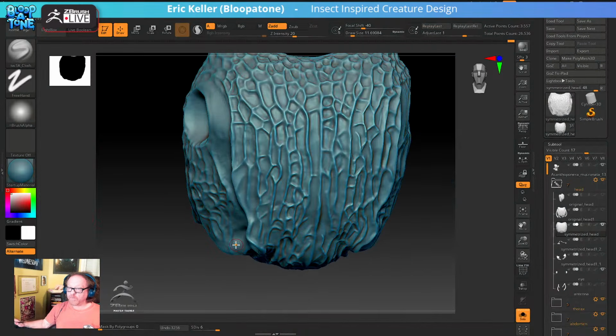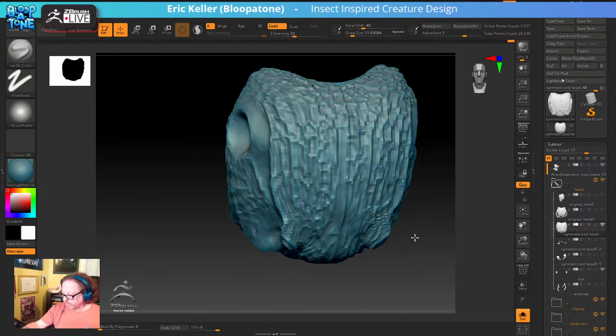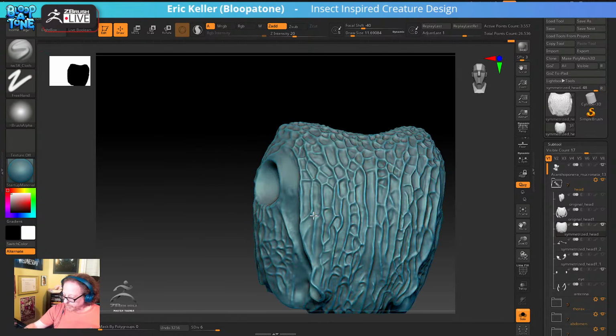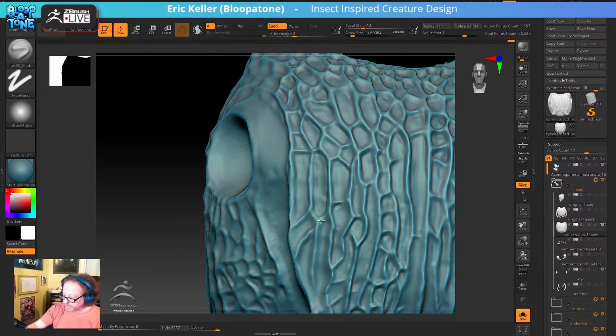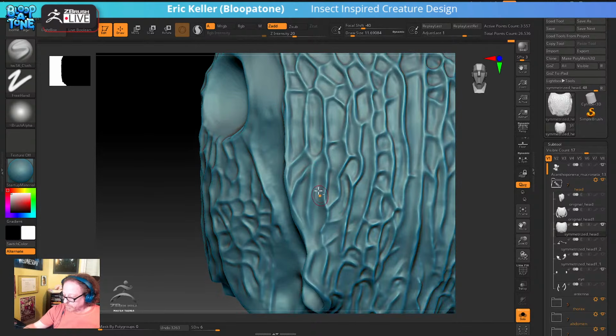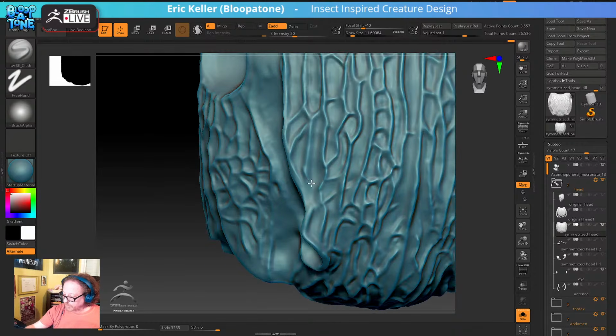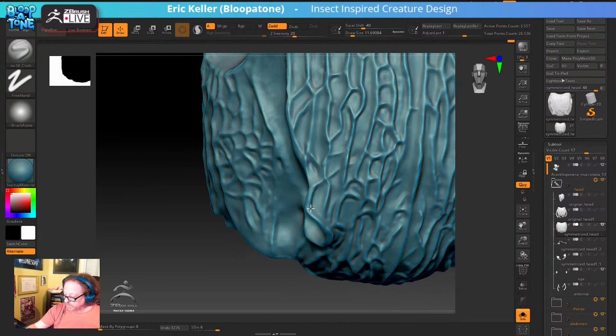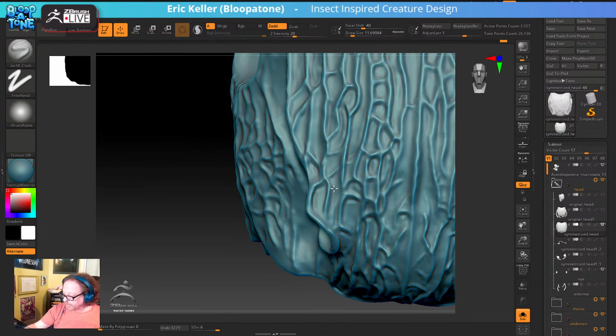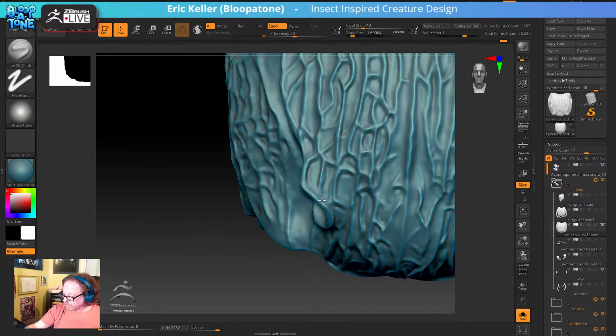Yeah, this is week 4, so I'm just doing the detailing now. Mostly what I'm doing today is talking, though, but I'm doing detailing. I've already cleaned up and separated the models and made it into symmetrical geometry, so now I'm taking the projected details and refining them and making them look a bit better, which is my favorite part of the process. And I'll probably, next week, work on the thorax and the abdomen.